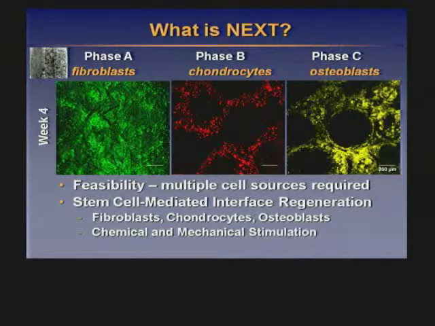Right? So we're designing what we call smart scaffold systems that allow you to really seed a single cell population, whether it's mesenchymal stem cells, adult stem cells, or iPS cells. And then the cells will be smart enough to know in phase A, they become ligament-like, they form ligament-like tissue. Phase B, they form the interface that allows it to connect to phase C, in which they form the bone-like tissue. So this is what we're working on towards actually making this translational to the bench side.